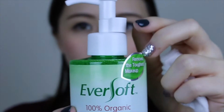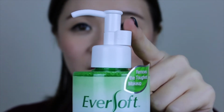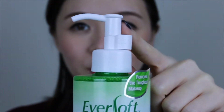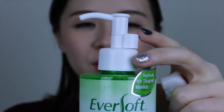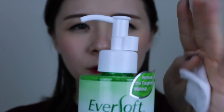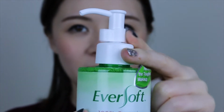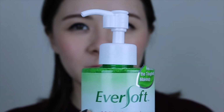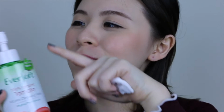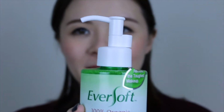This is super brilliant. Most of these little things you can actually pull out and remove, but this one is so genius, you can actually keep it here so that in case you're traveling, you won't need to find a way to make sure that it doesn't spill or you won't press it. You just gotta push it to the side and it just stays there. You can even push it up there. Oh my god, that's such a genius idea. If you travel with it, you can just push it back down and push it back in.